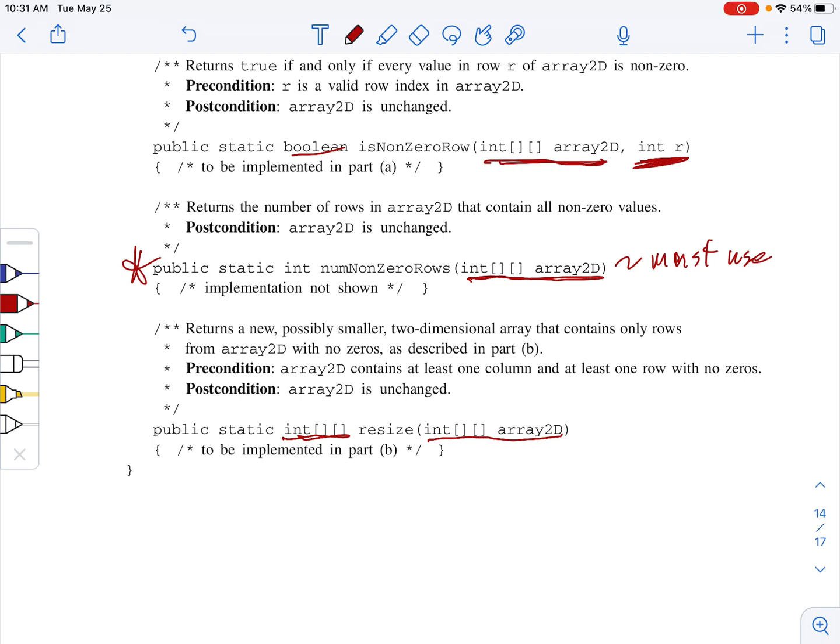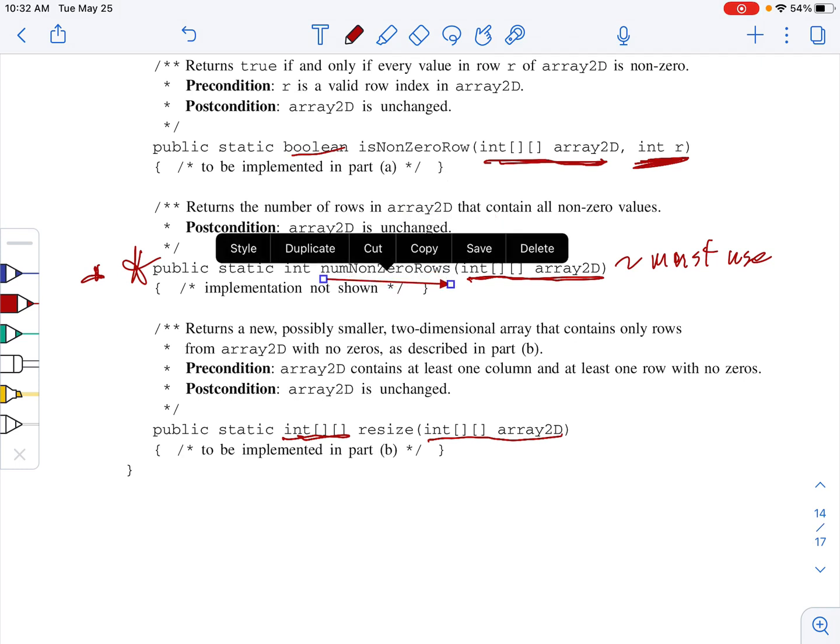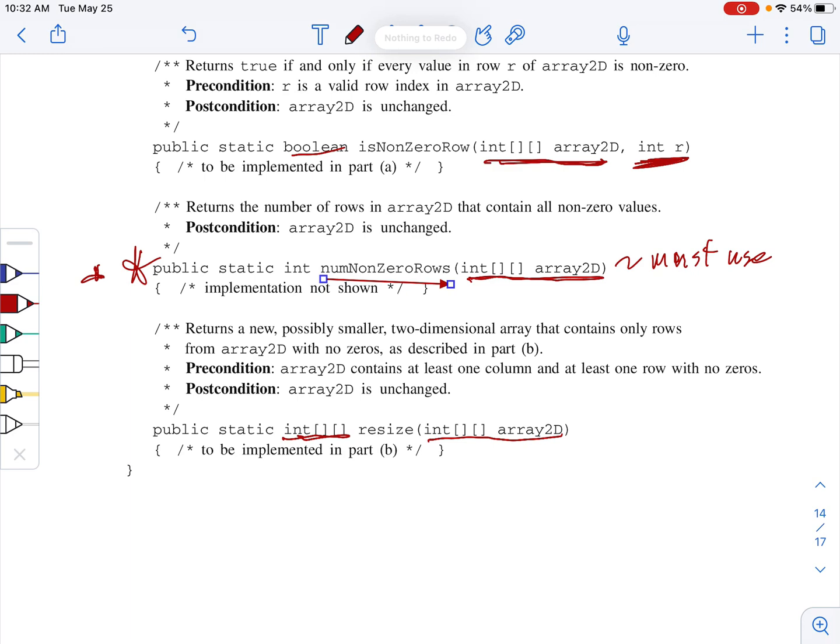This method, you have to use it. That method tells you how many non-zero rows there are. So you will use that method in your solution to part B because you need to know the length of the returning array. So let's take a look at the solution.